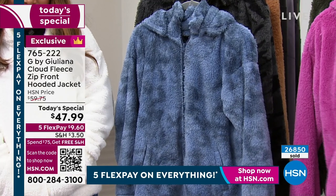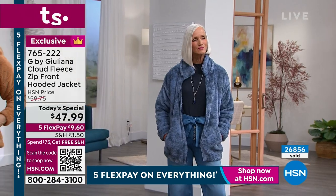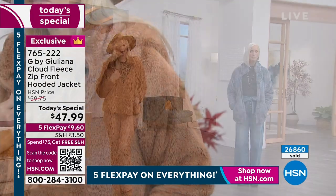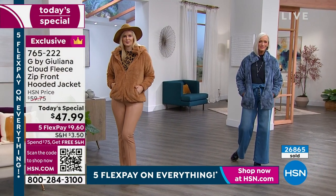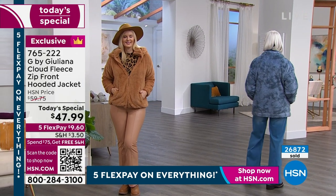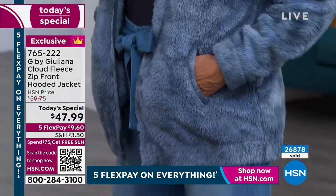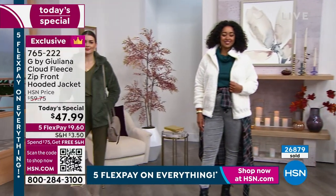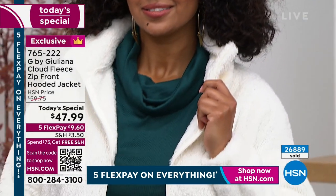I want to thank you for making the clothing affordable, especially for parents who are clothing college-age young women. That enables me to have them look good, be warm, and it just makes it easy. And as a professional, I also appreciate it because it's high-end clothing, it looks nice, and it lasts. Thank you. Heidi, first and foremost, congratulations on your daughters.